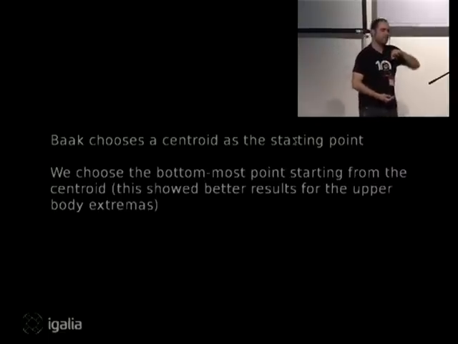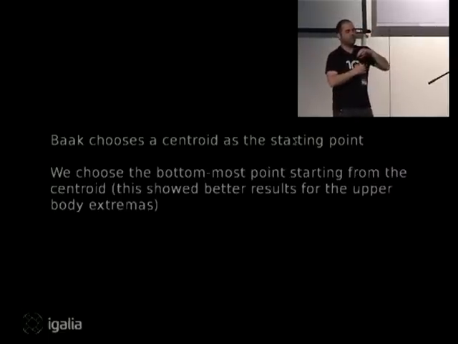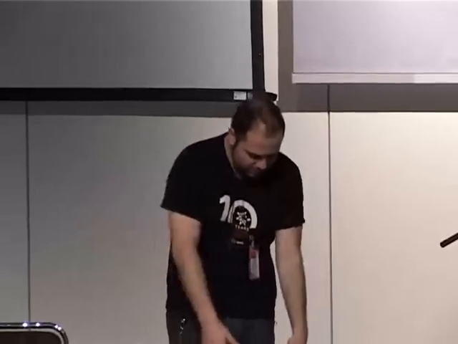So what we do is that we calculate the centroid point, and then we choose the point that is lowest vertically, but horizontally aligned to the starting point. That is, if I am like this, and I'm recording the whole of me, I get the central point, the centroid point, and then I calculate the one that is below until I don't have data. So it would be my feet. If you are calculating from my belly up, it would be around here. And this is good, because this assures that you will always get the extrema up in your upper body.